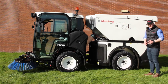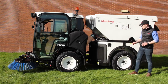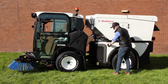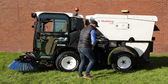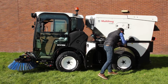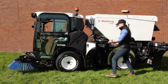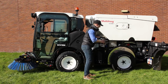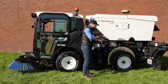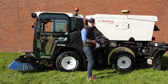Next thing to note is the serviceability access you have on the machine. Really good access, where your diesel tank and your front panel open up fully. So very quickly, you've got really good access to the engine bay, giving you direct access to any of your service items, such as your fuel filters or oil filters on the machine.